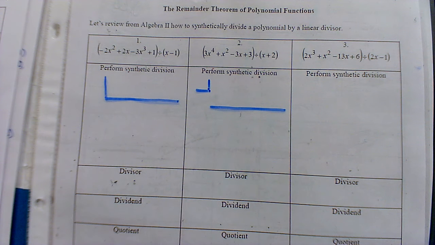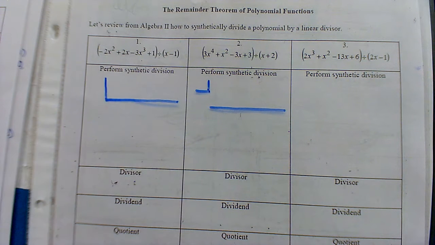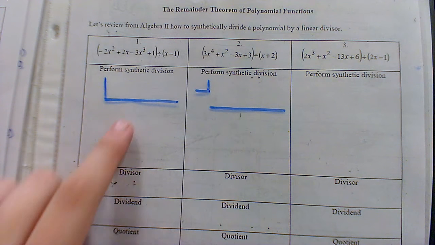So what we're going to do is synthetically, aka fake, divide, if you think about a synonym for synthetic. Instead of doing long division with numbers, synthetic division you can think of as a fake way to divide, or a shortcut way to divide. And we're only going to be looking at numbers because I know we're working with polynomials that have x's, but we're just going to be working with numbers in this synthetic division process. We'll eventually put the x values back in, but the whole division revolves around numbers.